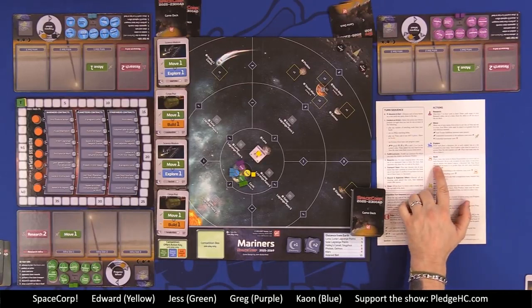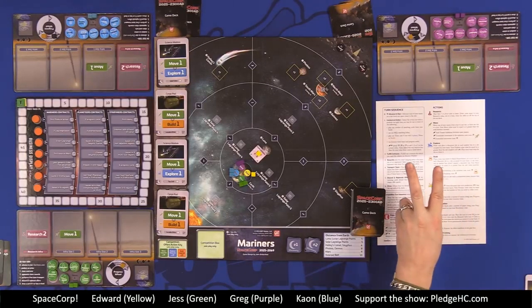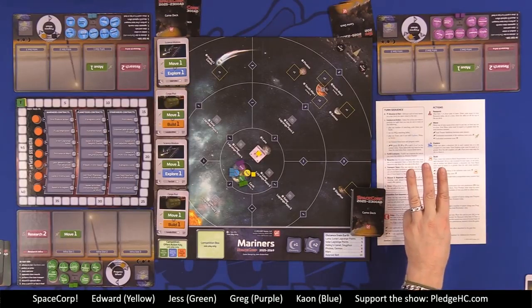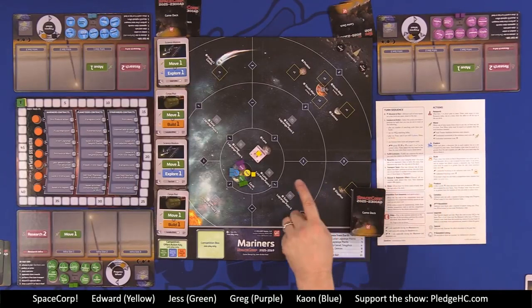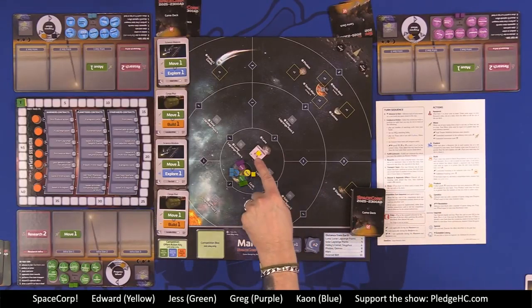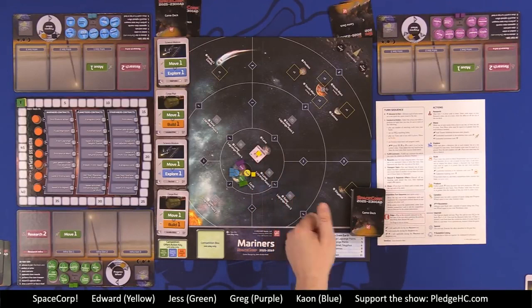Now let's move into build. So build is building a base. This allows the building of a base on a site that they have a team on. They must not already have a base present, and all exploration boxes have a discovery tile on them already. So in other words, you have to explore before you can build a base. All of that I have met, so we're good to go on this.